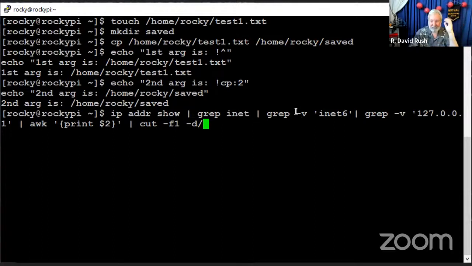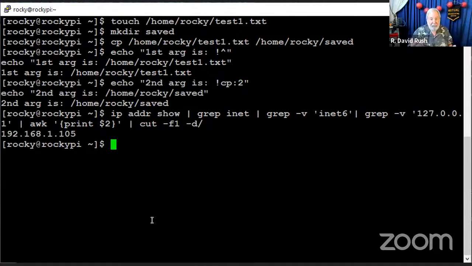Take that and reverse grep it and pull out anything that's got inet6 in it, and also pull out anything that's got 127.0.0.1. And then we're going to awk it. Not going to get into all that, but here's the trick. Cut a couple values. So let me show you what I mean. We hit the enter key. And so that's a neat way in a command line to just find out the value of your IP address.